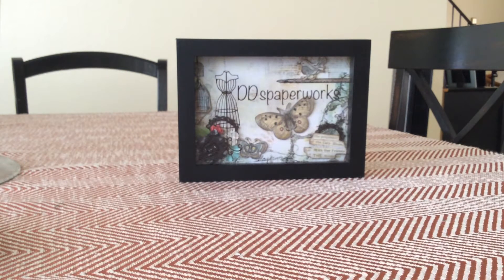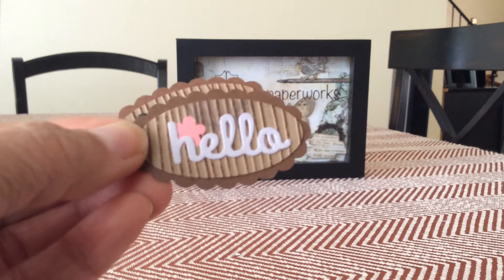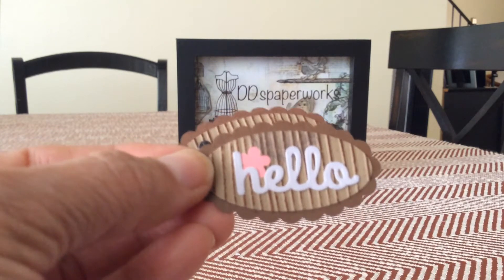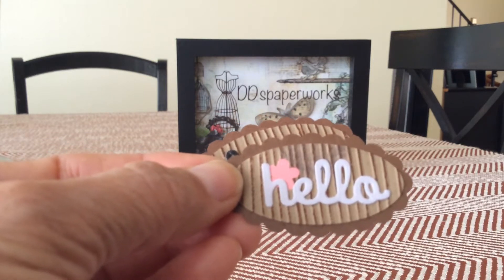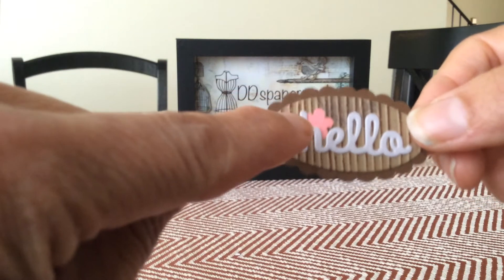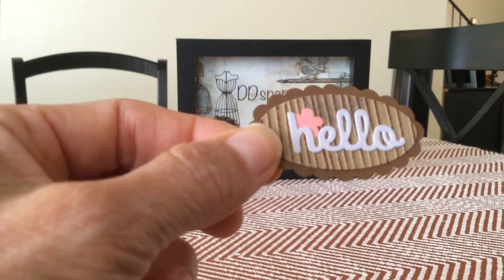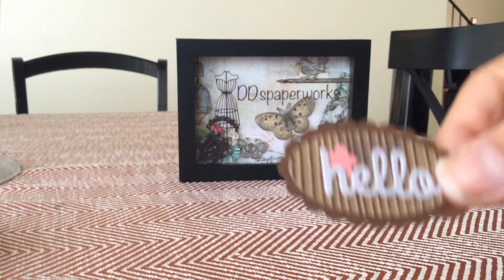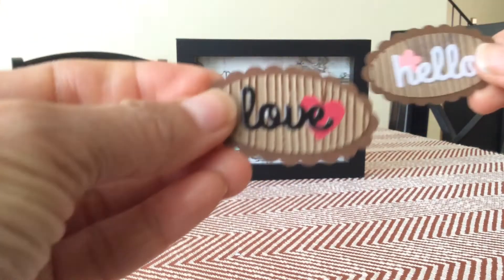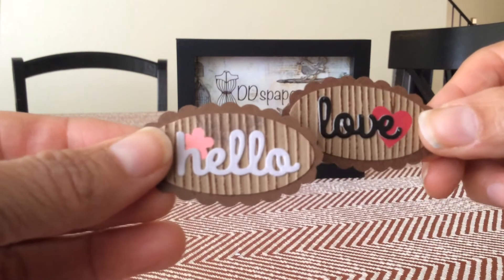Now I've been giving out some embellishments that I've made. Here are two of them. I've had punches and extra cardstock, a whole bunch of leftover scraps, and I really need to do something with them because they're just piling up. I've had Stampin' Up punches that I've had forever — little punches, star punches, heart punches, flower punches. This one I inlaid a flower punch in there. This paper I did on an embossing folder and ran it over with dark ink to make it look like bark. Die cut a 'hello.' I used these two punches with different words and different colors. This one I inlaid a heart. I did this also in squares, but this is all I had right now to show you.